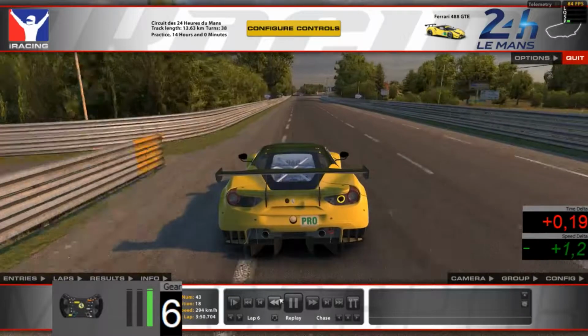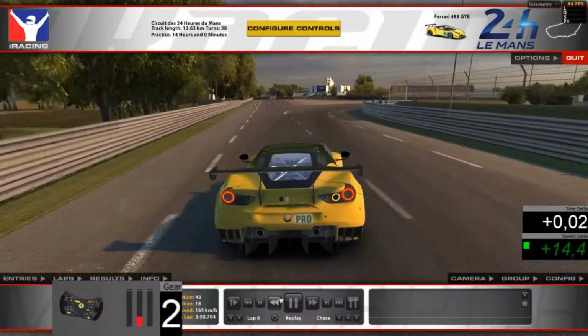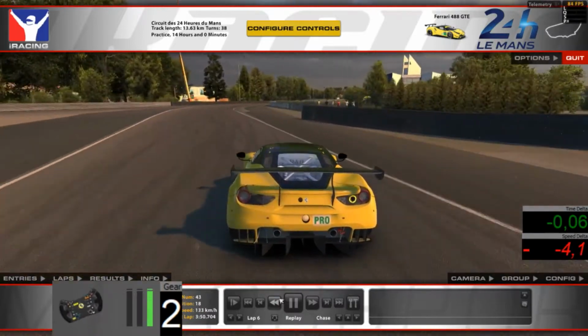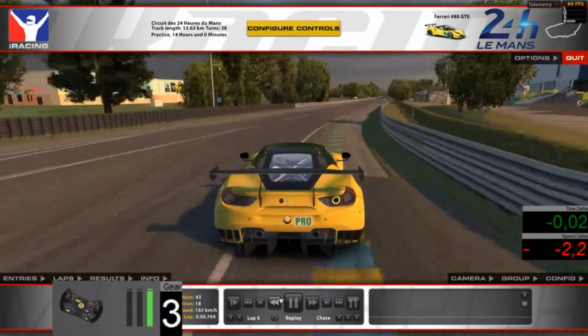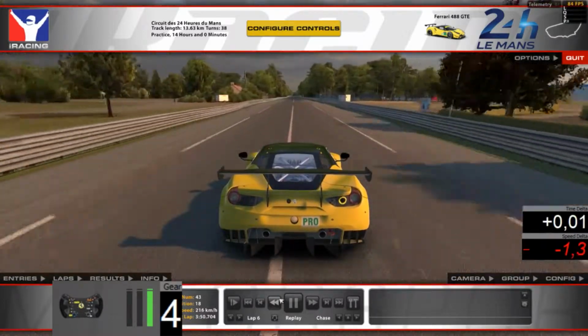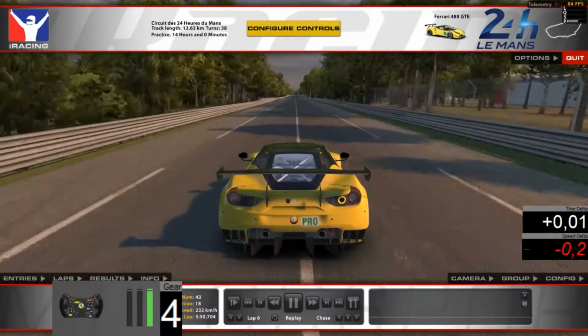Braking hard, 150 down to second. Carry a lot of speed into it. Bit of brakes for the second apex. That was nice. That was a good line. Yeah, I caught up quite a bit there. Now back into the middle of the track.